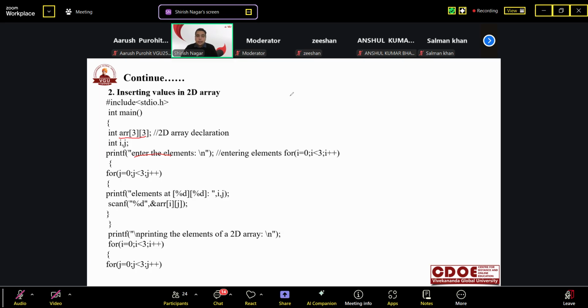So it will print enter elements. And then I will run the loop. Since it's a square matrix, how do you come to know it's a square matrix? Because the number of columns and the number of rows are equal. So the outer loop will be for rows and the inner loop will be for columns. Okay.